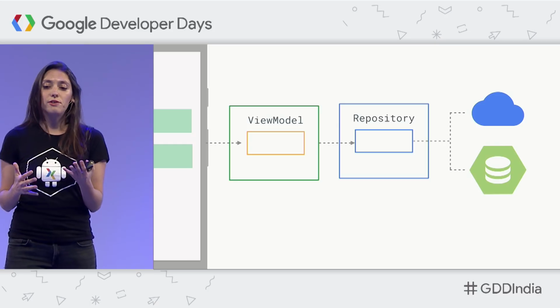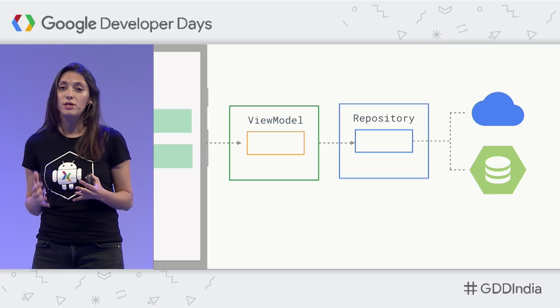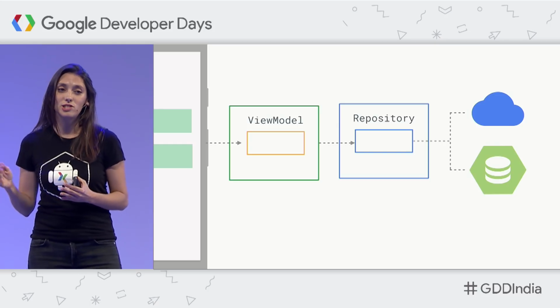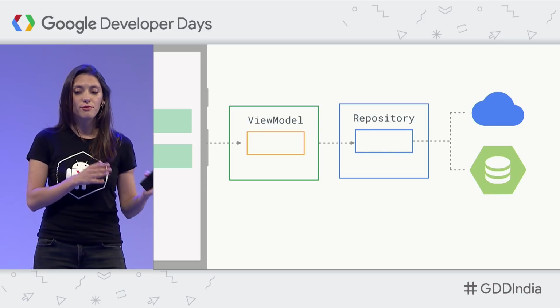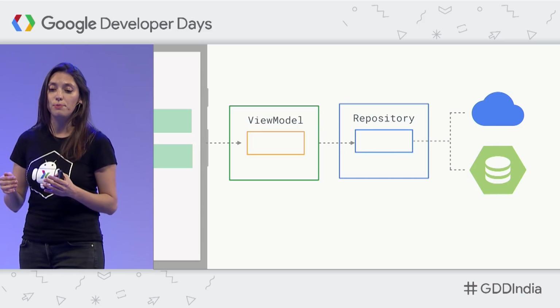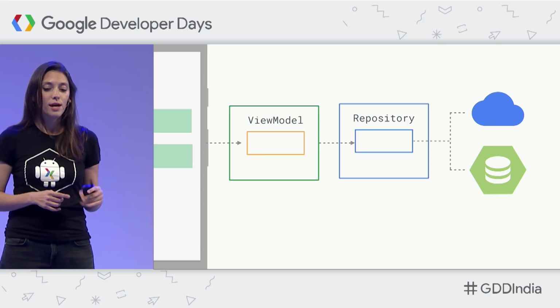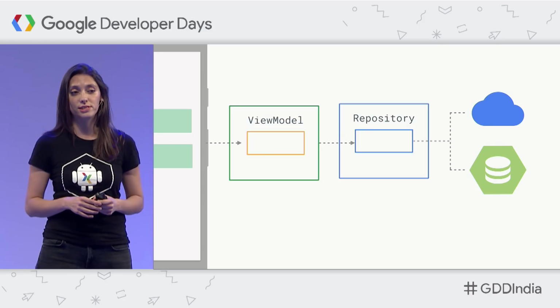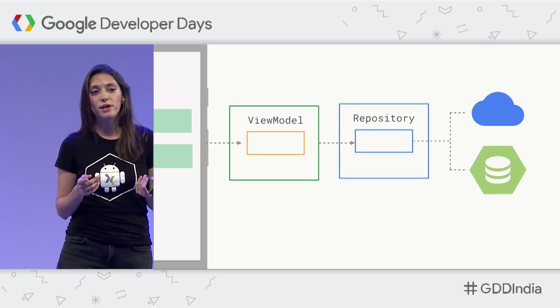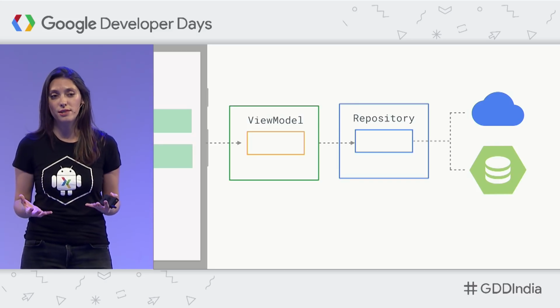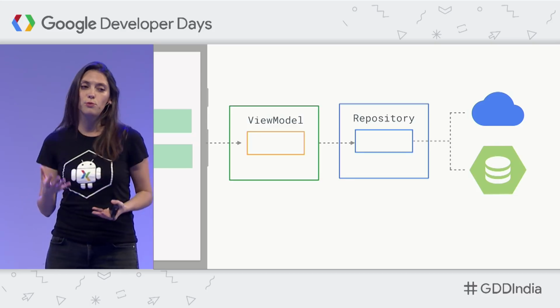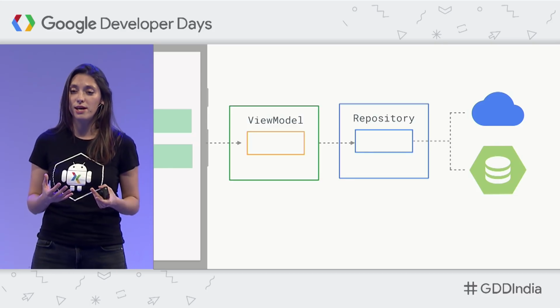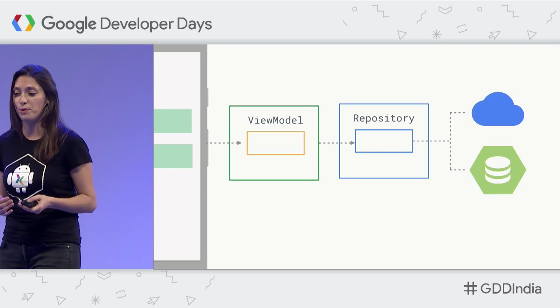So using the observable queries means that we can have a UI that reflects the latest changes in the database. And then the ViewModel propagates the changes in the repository to the UI. Like this, we have a high degree of testability and a separation of concerns. What we're showing here is actually the guide to app architecture. It's the way that we suggest that you could architect your application so you can have all of these properties.